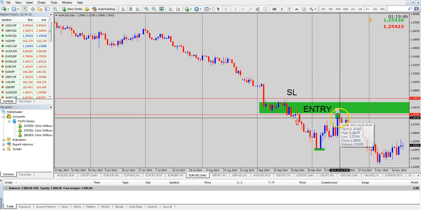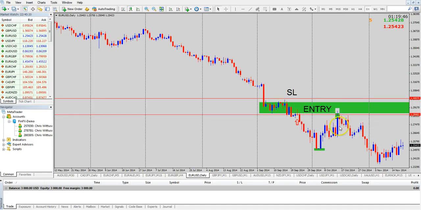Then you have this red candle here. That's what we call a hanging man. The trend is up on this candle. You get a hanging man, which is a bear candle. That's a trend change. So we're going to continue going down. So that's what I'm kind of paying attention to. That's how I define where I should get in and out.